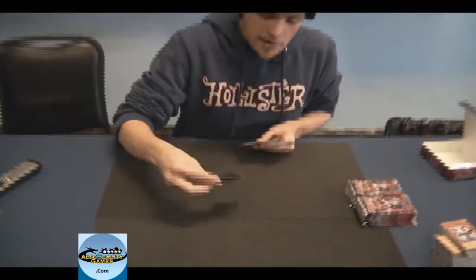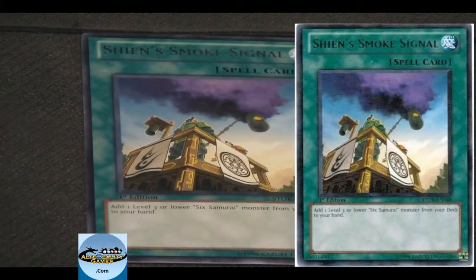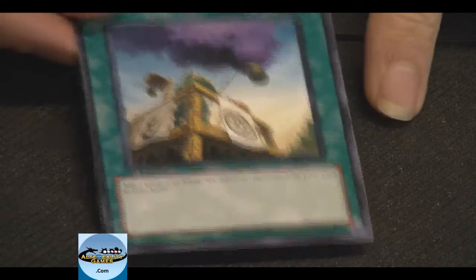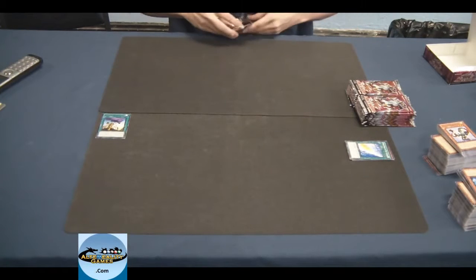Our first pack, Shien's Smoke Signal. That's a 3-of in the Six Samurai deck, so that's a very good start. It's the most expensive rare in the set as well. It allows you to add one Level 3 or lower Six Samurai monster from your deck to your hand. So, good start. Got the best rare. It's about a $5 or $6 card.